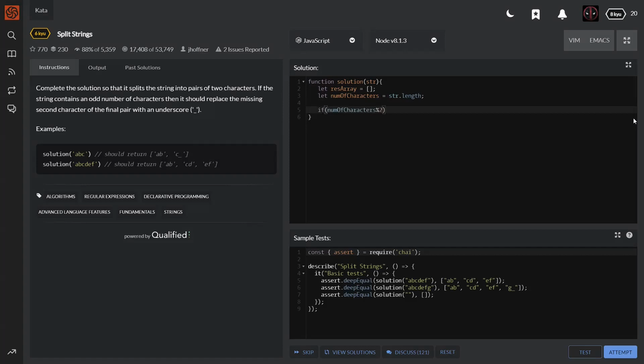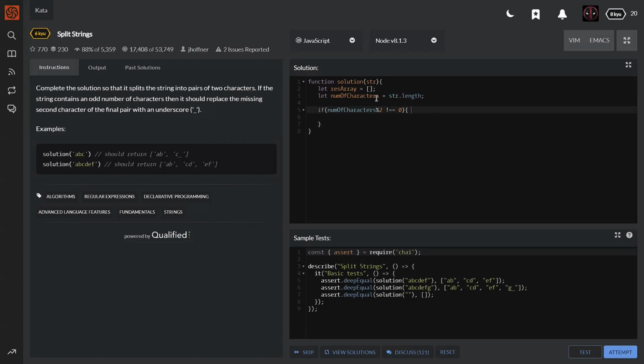If number of characters modulus 2 equal to 0, or better yet, we say not equal to 0. I'll explain in a bit what exactly we are trying to do, right? So if the string length modulus 2, what does modulus return? Modulus returns the remainder, right?